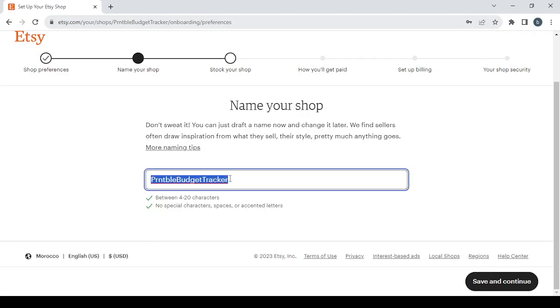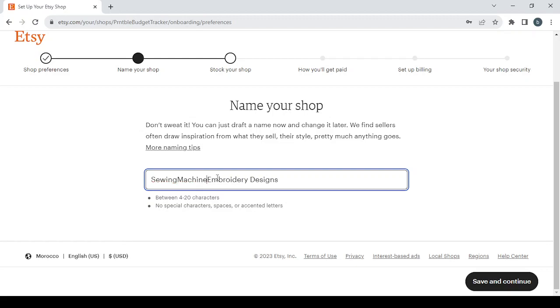And then for the name of the shop, you can just draft a name now and change it later. We find sellers often draw inspiration from what they sell. Their style, pretty much anything goes. And if you want more naming tips, you can just click on this link. So here, enter your shop name, and this name is very long. So I will see what I can remove.